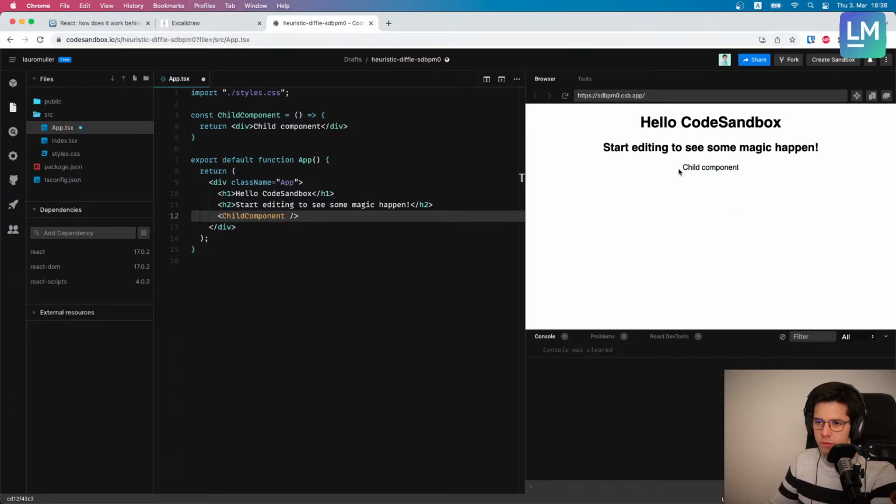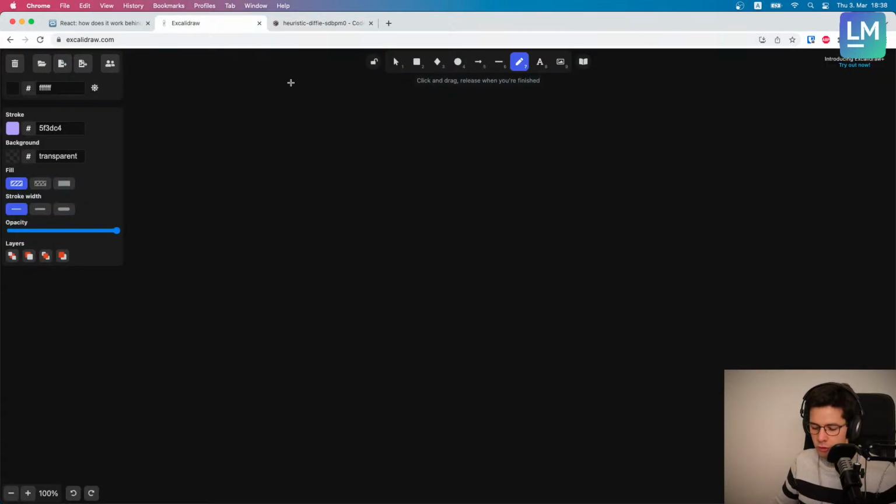So first of all, when React opens the application, or when we first load our code, React will render everything for us. It will go through the whole tree, and it will render everything in the DOM. So in the end, what we get here is really a DOM tree. Now, what is a DOM tree? A DOM tree is really a tree. So think about a data structure tree, right? Which is not binary, but it basically can have an arbitrary number of children per node.